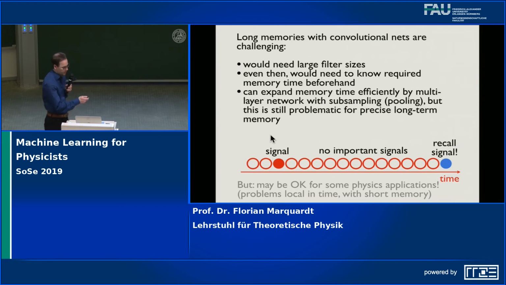And so what I mean by long-term memory is something like this. Here's a time series, and to make it simple, I will always in the following assume discrete time slots. So time is discretized. And then maybe my little robot gets a signal at some point in time. Then there are, for a long time, no important signals. And then finally, at a later time, it wants to recall what it was told before. And that's the challenge we are facing. So you need a long-term memory. You need to hold something in memory for a long time, and then suddenly you recall it, and you need to use it.